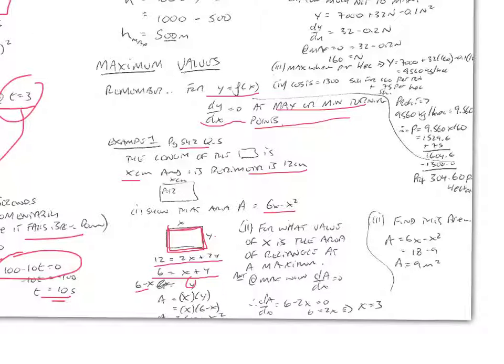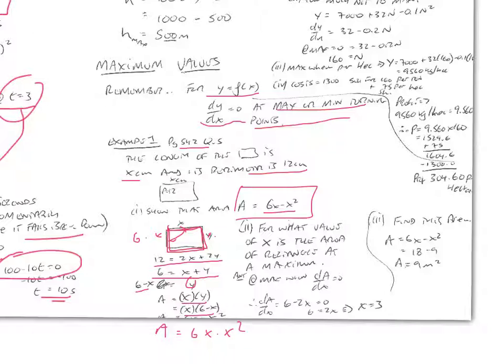And if y is equal to 6 minus x, then the area is x by this side. So the area must be x by y, x by 6 minus x. The area is equal to 6x minus x squared. So that proves that bit there.